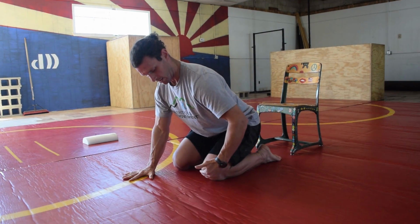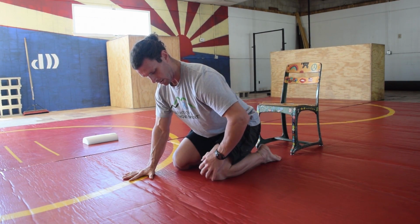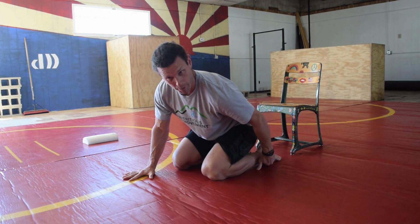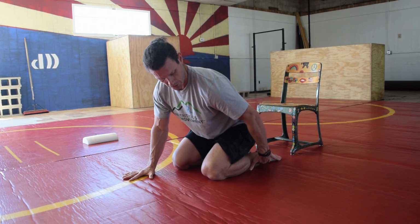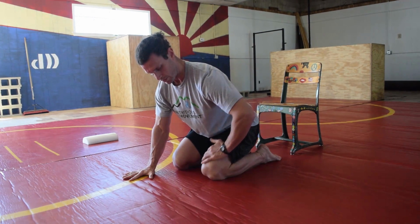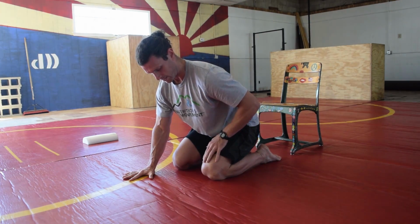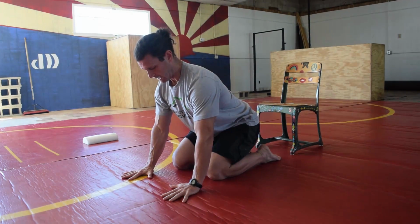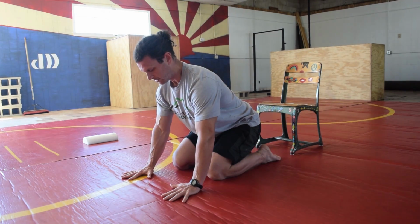I get a lot of length here and across the top part of my shin and the top part of my foot. So it's a great top of the foot stretch, a great front of the shin stretch, and it comes around the top of the knee and lengthens out the top of the thigh. So here, so maybe this is where you are. Hang here for a few seconds, a few breaths.